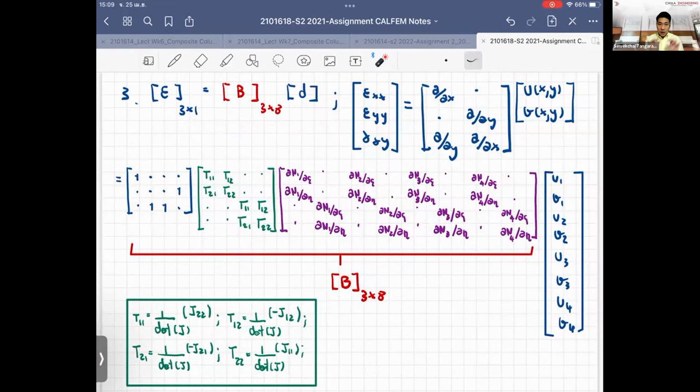So I just put all the jigsaw pieces together, right, to complete all the information that we have here. Basically, we define the strain as the first derivative of the shape function. This is the derivative form, right? The strain in X, the strain in Y, the shear strain, and this is the derivative of the displacement in X and Y. And we define the displacement in terms of the shape function. Then you derive them by taking the derivative of this, and then you can expand the forms.